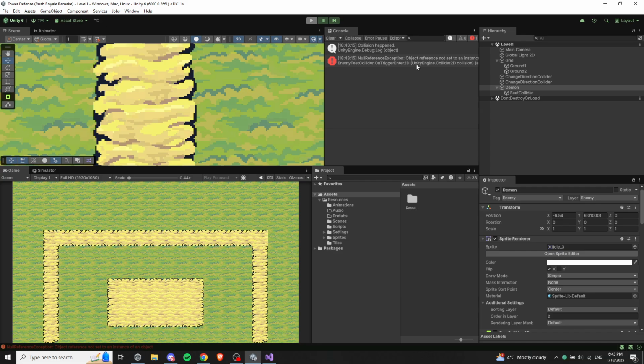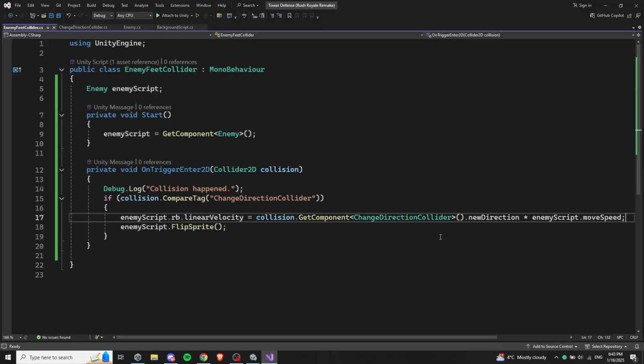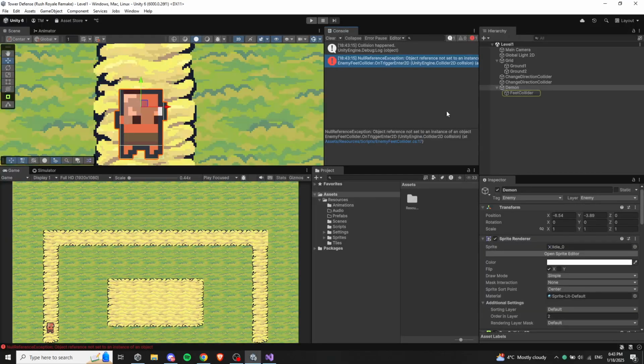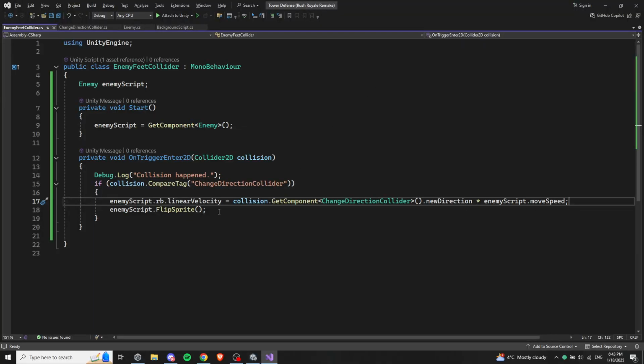And now you see we have an error here. Let's see why that is. So it's a null reference. So something here is null, so it does not exist. Let's see the exact line of this. So this line here.